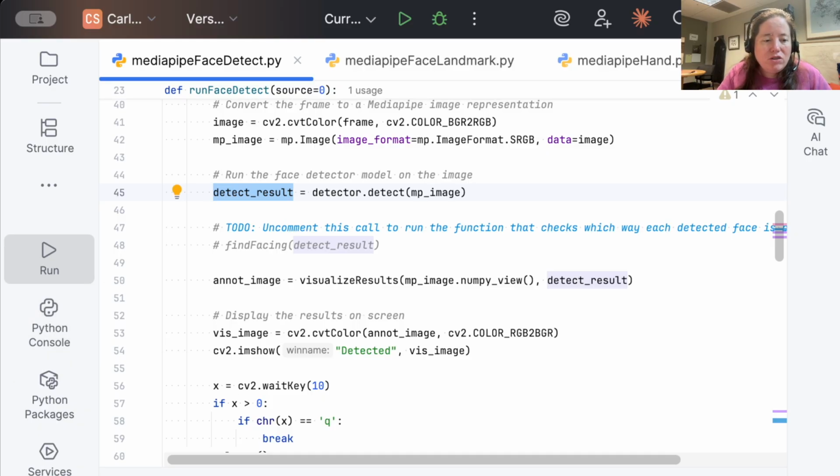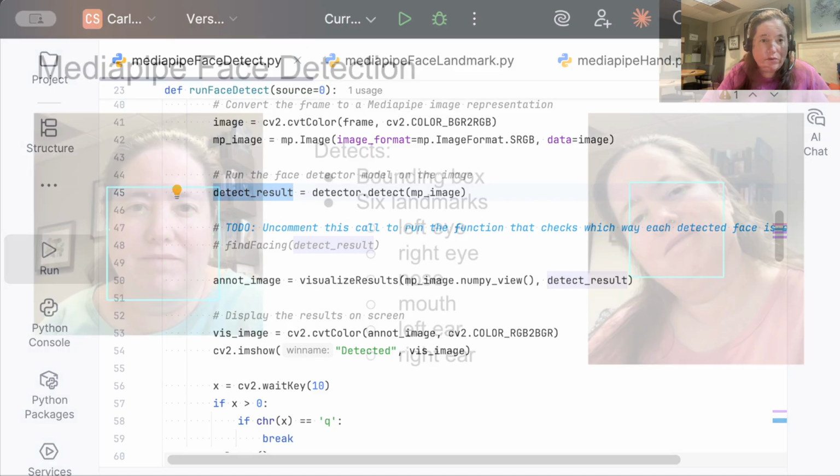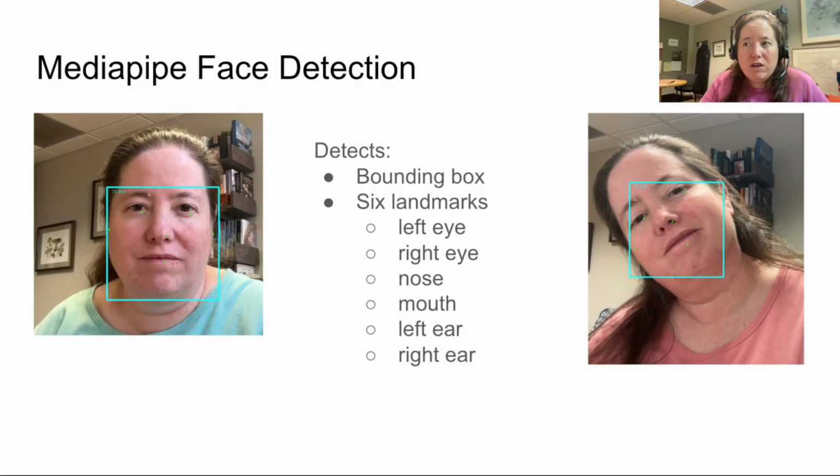So I'm going to go back to my notes, because this is a complicated object and it's worth picking apart carefully. If you weren't sure what to do, like when I first saw this, I actually just printed it. I said, okay, print detect results, show me what it is. And I took a look at it fairly closely. You can also print its type and other things like that to try to determine what exactly is going on. But I have done that for you here. So let me go to my next slide.